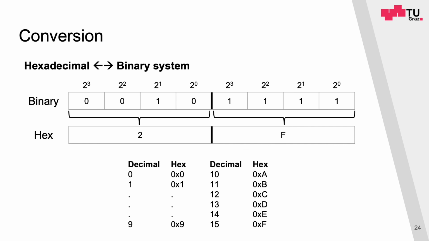Here you can see the decimal values and their hexadecimal representations, for example the decimal value 15 and the hexadecimal representation, which is F, and so on. So you just need to convert 4 bits into decimal, and then convert the decimal to hexadecimal, which is pretty straightforward. The decimal number 0 is hexadecimal 0, decimal 9 is hexadecimal 9, and then you just need to remember that from decimal 10 on, you start with A, 11 is B, 12 is C, 13 is D, 14 is E, and 15 is F. And that's it.